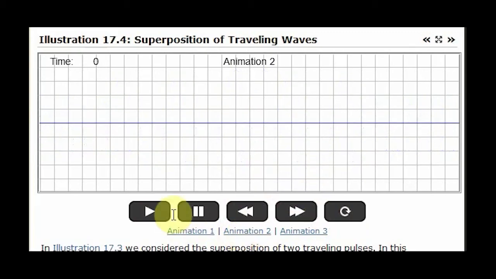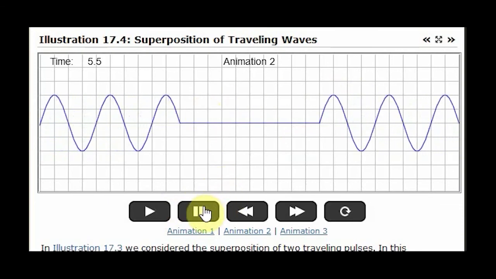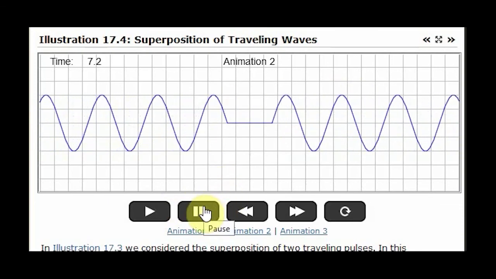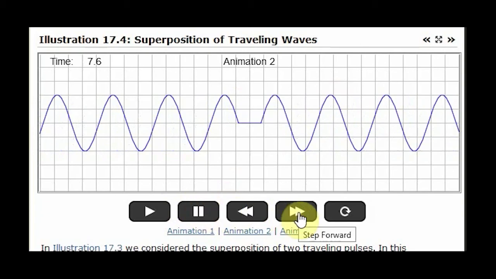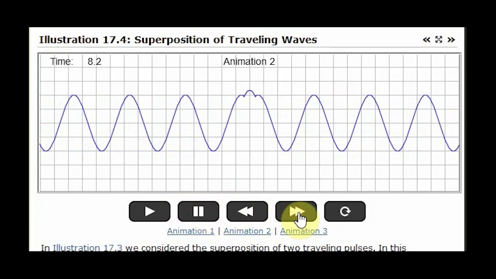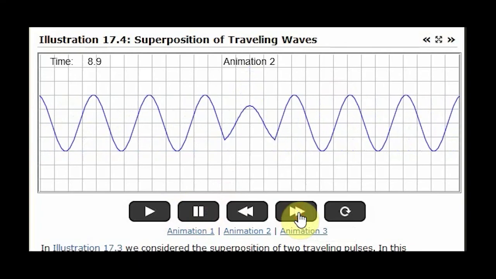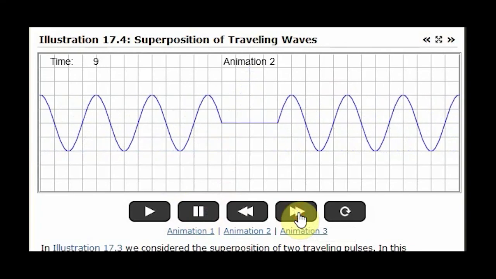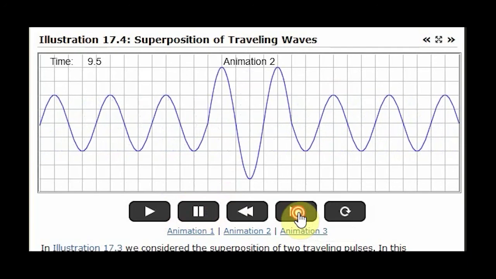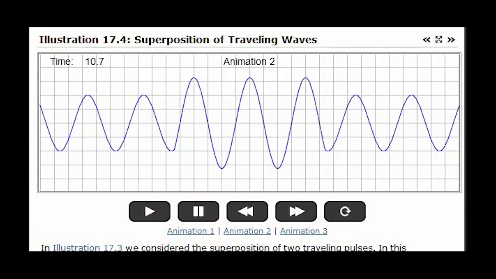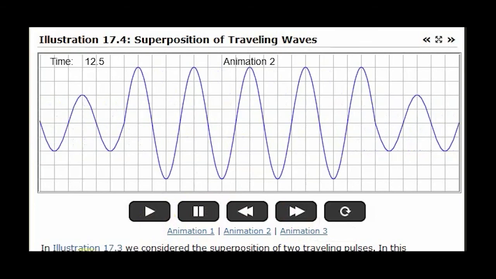We can look at another situation here where the two waves start out as crests. So what's going to happen when they crash into each other? Well, we're going to get positive superposition first, so we get that larger wave, and then the crest and the trough are going to cancel, producing nothing, and that's going to oscillate back and forth the same way.